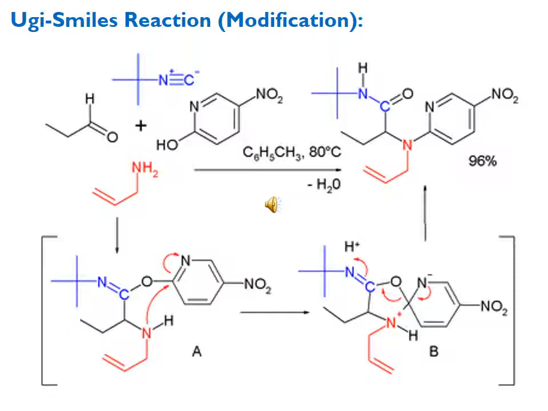This rearrangement can be explained in such a way that the lone pair of the nitrogen of the amine attacks, through a nucleophilic attack, the carbon of the benzene ring, and the heterocyclic double bond moves towards the nitrogen, and then the nitrogen moves back towards the system, making a double bond. Now the carbon oxygen bond is broken and a new nitrogen carbon bond has been formed, and we get the product with 96% yield.